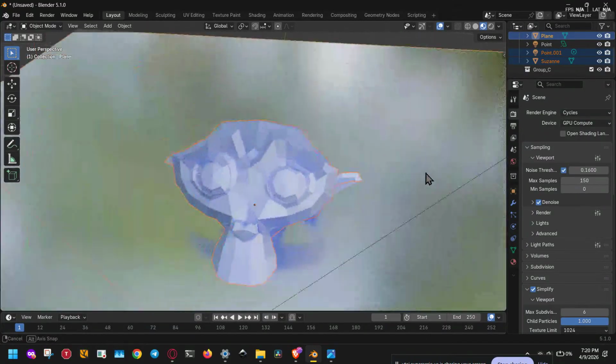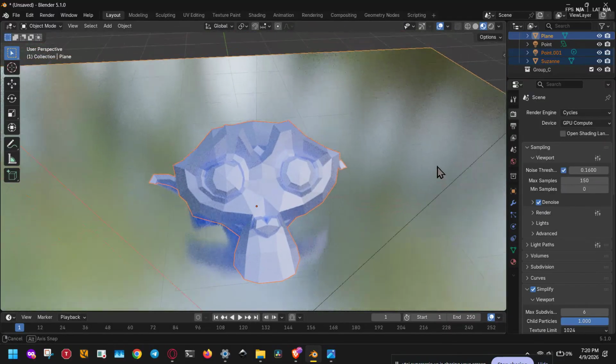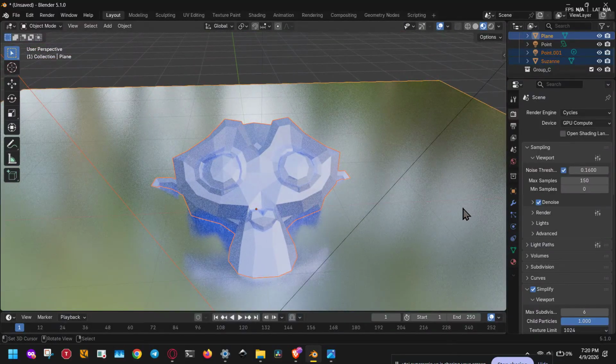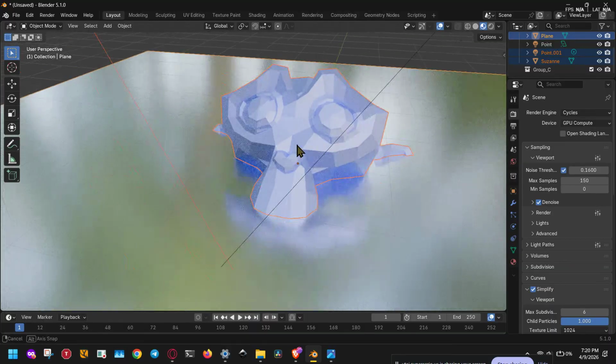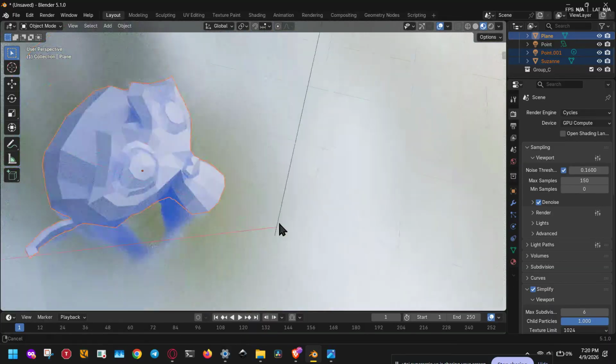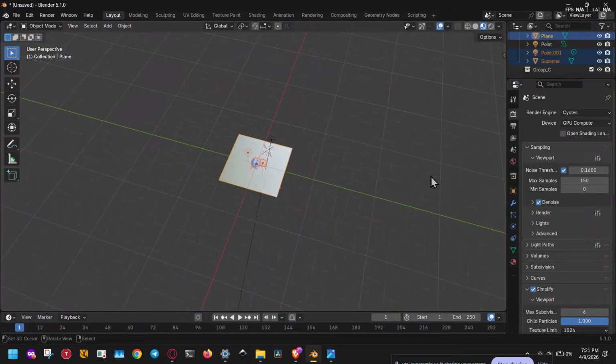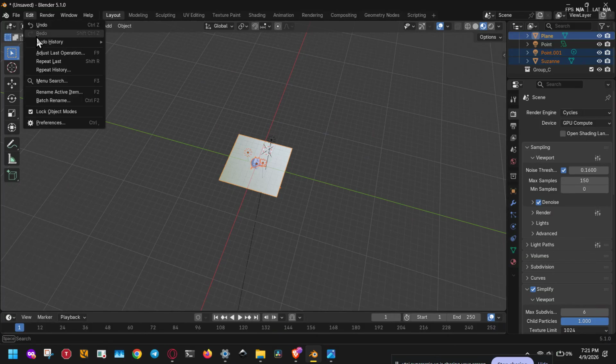So to quickly recap, use the mouse wheel for standard zooming, use Ctrl plus middle mouse button for smooth precision zoom, and use Shift plus B when you want to zoom directly into a specific area of your model. Also, don't forget that you can make zooming feel better by turning on zoom to mouse position in Blender Preferences. That one setting can really improve your overall navigation experience.